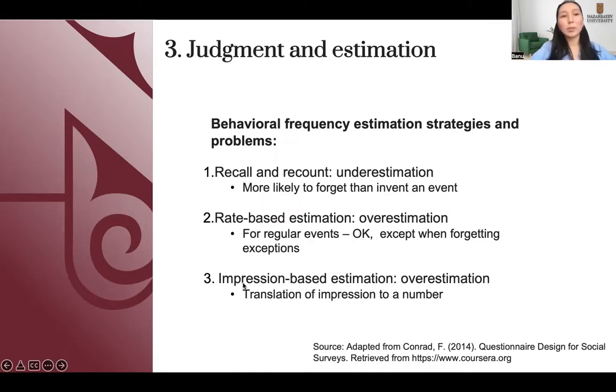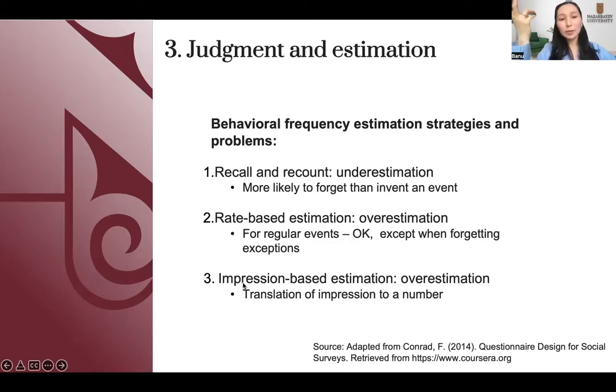So basically, when somebody is asked, how often did you engage in a certain behavior or activity during a past time period? The first approach is when a person actually sits and thinks about each case when they engaged in the behavior and counts. This strategy usually results in underestimation, because it's more likely that you forget about an event than you actually invent a memory in your head.